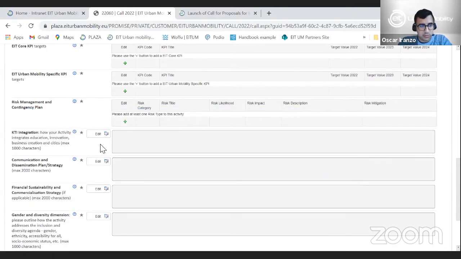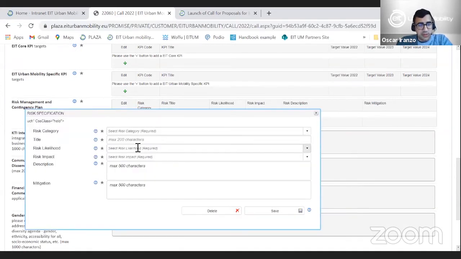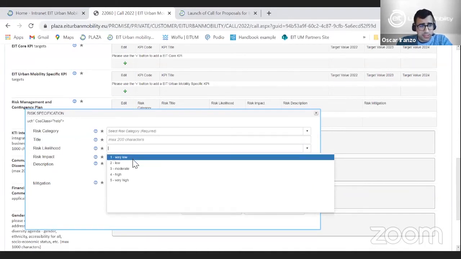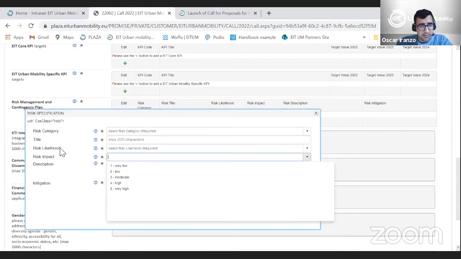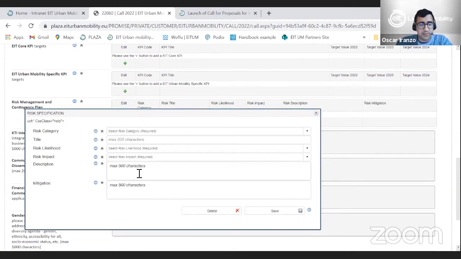You just need to give each risk a title, assess the likelihood of the risk from very low to very high, assess the impact, again, from very low to very high, and give a brief description for the mitigation measures planned to be taken.